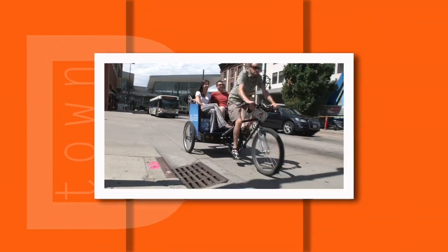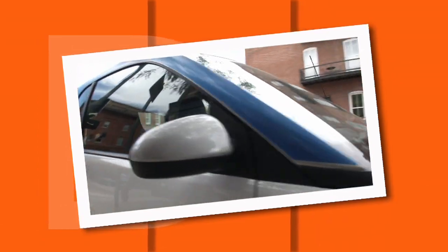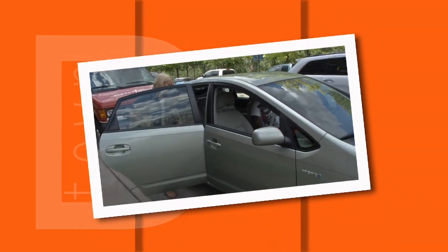If you want to have someone else do the work for you, you can ride in style in a high-tech pedal cab. And a cool new innovation is car sharing — you can become a member of a car sharing company or use an app to have a driver pick you up and take you where you want to go.